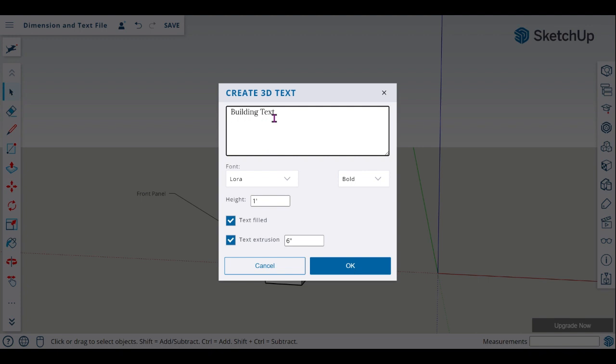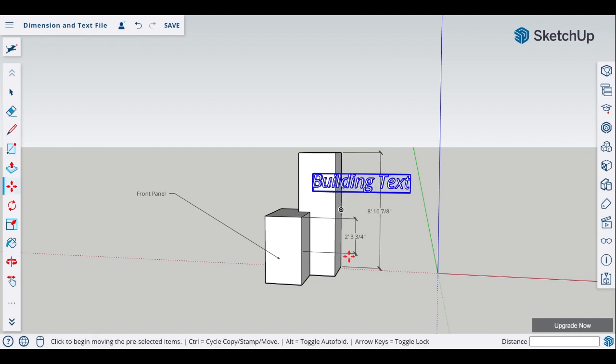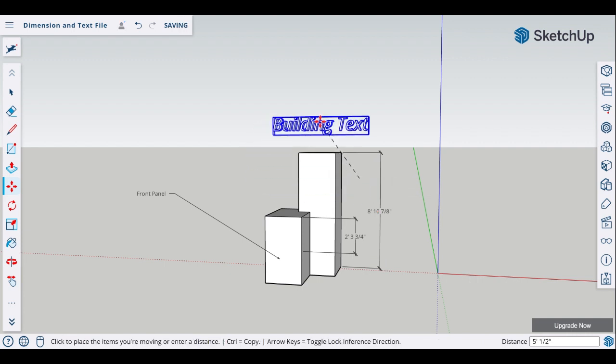So we're going to say building text. If I wanted to, I can change my font. I can create my text to be bold, regular, or italics. You can also put in your height information and then also your text field and extrusions. By selecting OK, your text will come automatically attached to your mouse, where now you can begin to move it around. When you make it to a face, your text will stand up in that direction. With the left click, you can drop it and then left click to use your tool, your mouse, to move your text into place.